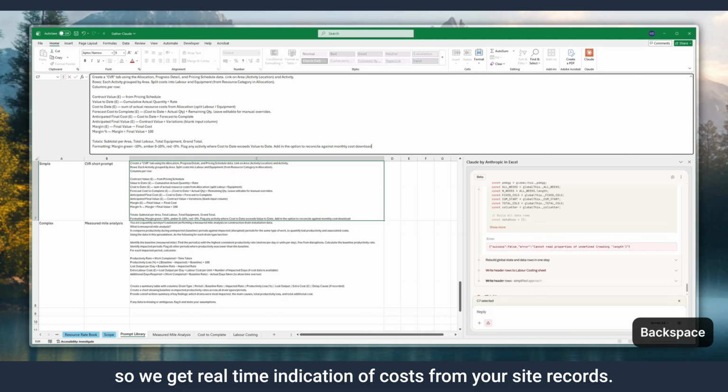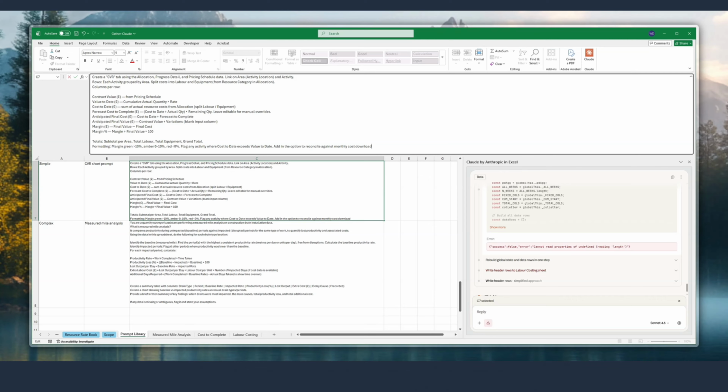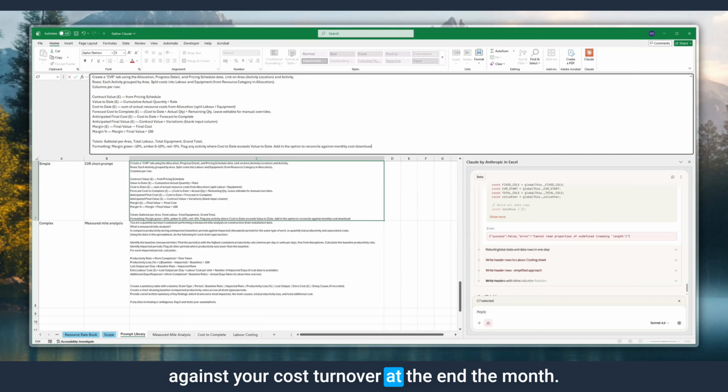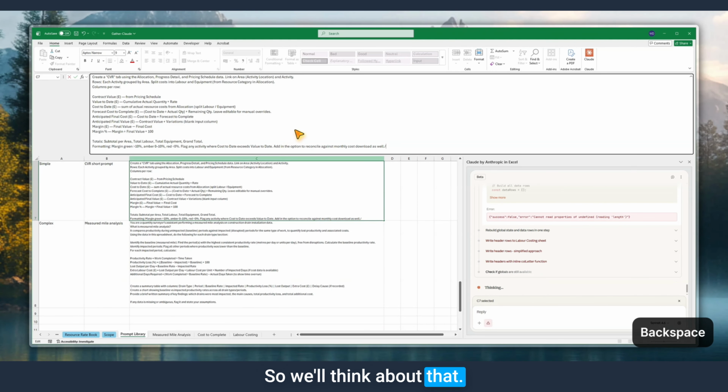So we get real-time indication of costs from your site records, but that doesn't include some of the more abstract rules around payroll, plant delivery charge might get missed, and you want to reconcile against your cost download at the end of the month. So we'll think about that.